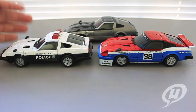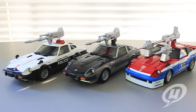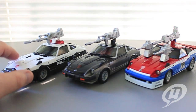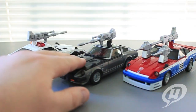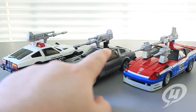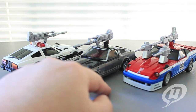One of the other things I wanted to show you before we get into each car individually is how you can actually weaponize each one. Both Prowl and Blue Streak have essentially the exact same rifle, and they just plug right into the top. Because of the sirens and lights on top of Prowl's car, it's a little bit easier to weaponize — you literally plug the rifle into the back of the lights. With Blue Streak and Smokescreen, you actually have to break apart the back of the car. At the very top of the hood there's a little catch to latch onto the rifle, folded down on the inside — you just break the back of the car, fold that little nub up, put the car back together, and then you have a place to place the rifle.